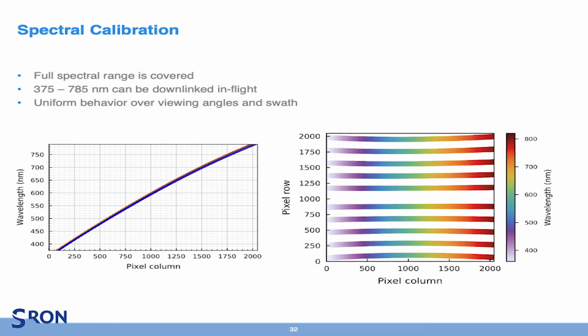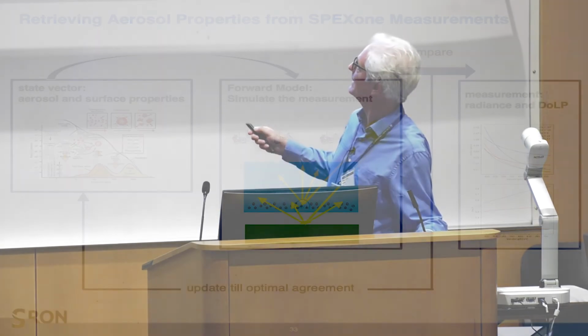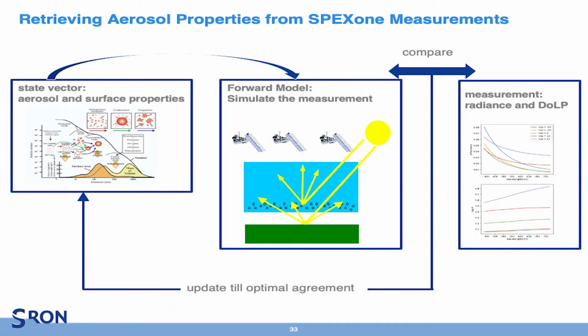And then the spectral calibration, this is the wavelength to pixel matching. And obviously this is a thing that's really nice to do with the laser system. And you can see it's not perfectly linear with pixel, so you do need this calibration to map from pixel to wavelength. And then the retrieval scheme, which I mentioned before: you have the state vector, which is everything about the aerosol, forward model, and then match all those observations.